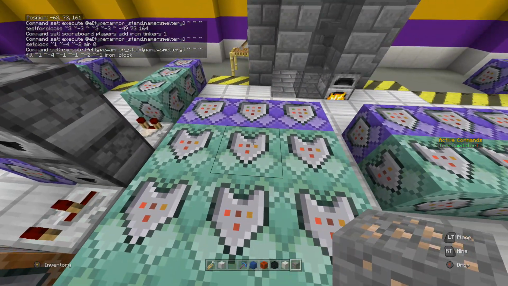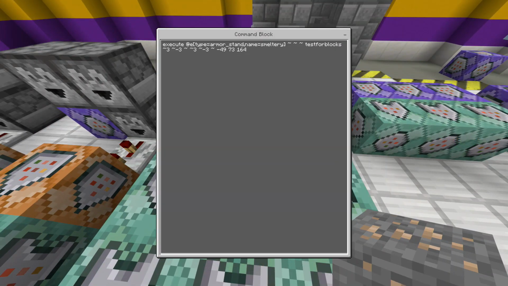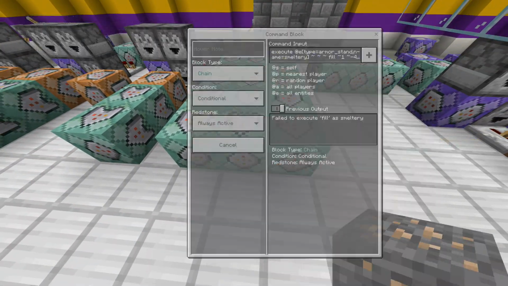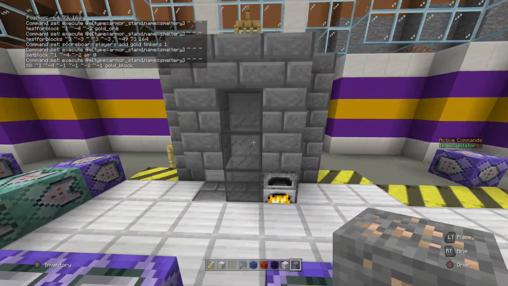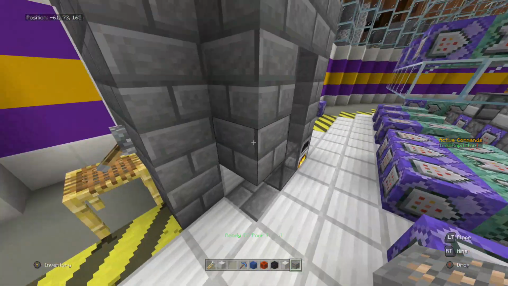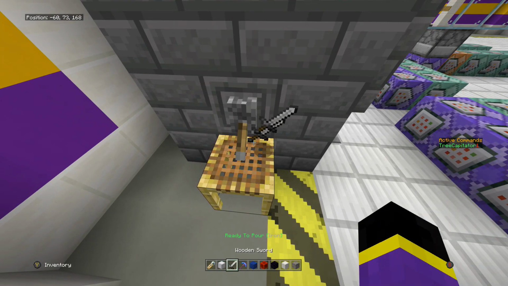That's that. And then these two are exactly the same, except these two are for gold and iron. Again, scoreboard players add gold tinkers one, and then we set air, and then we do the fill command, and that does it again. And all that is doing is filling that with iron like that, if that makes sense. And then obviously it's waiting for us to add three of them like so. Okay, let me just get a wooden tool just to quickly show you again that it does work. There we go.